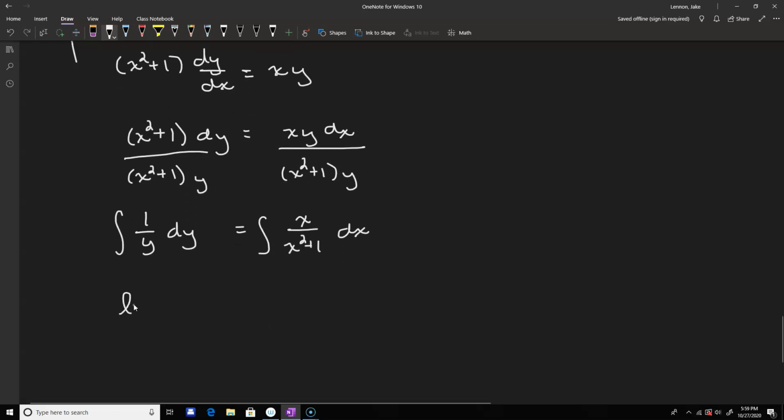Once we do that, we have the natural log of the absolute value of y on the left. And on the right-hand side, this is actually going to require a u substitution, but I'll leave that to you if you want to work out the details. But I will tell you it's 1/2 times the natural log of the absolute value of x squared plus 1 plus our constant. You might even be able to see that u substitution because if your inside is x squared plus 1, your derivative from the chain rule would be 2x, and the 2 would cancel with that 1/2 in front. So this part is done by u substitution.